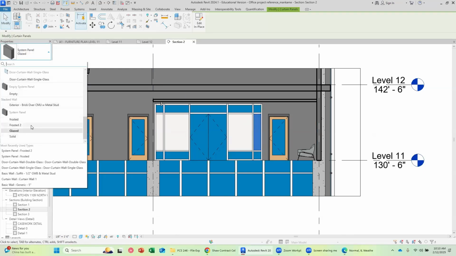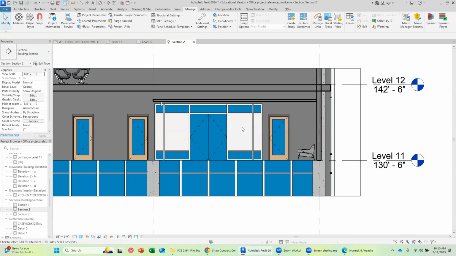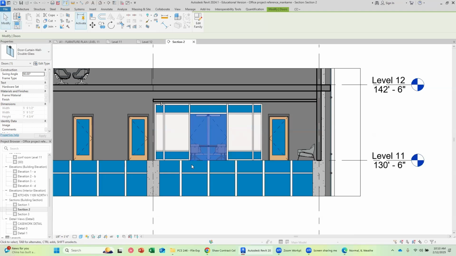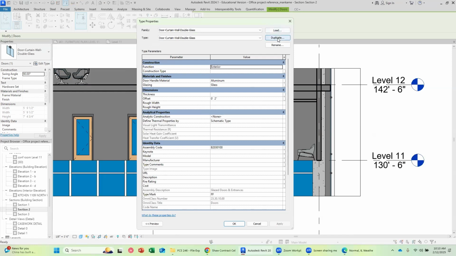And I just want to keep it the central one, so I just keep that in the frosted one. What if you want to make this door as well a frosted one? So you can go in edit type, you will duplicate it and say frosted.